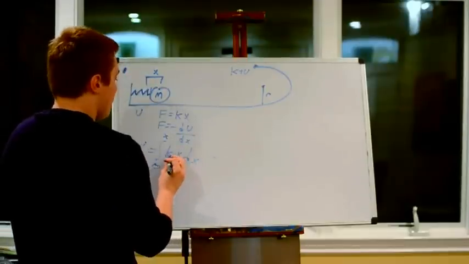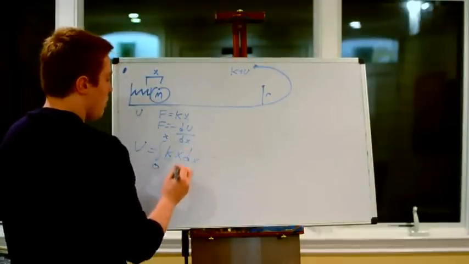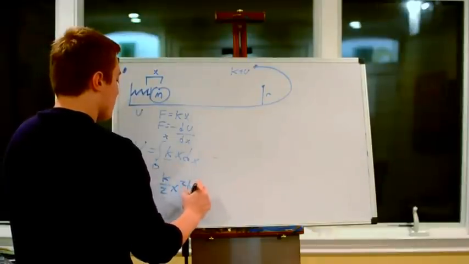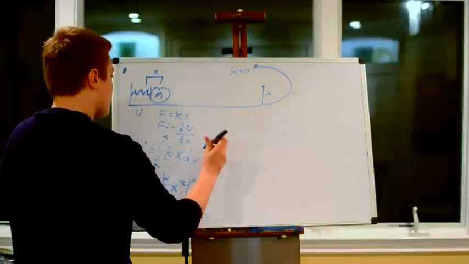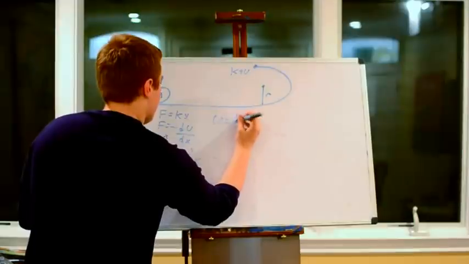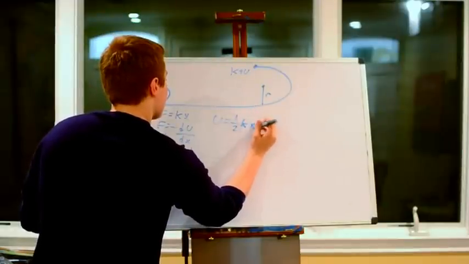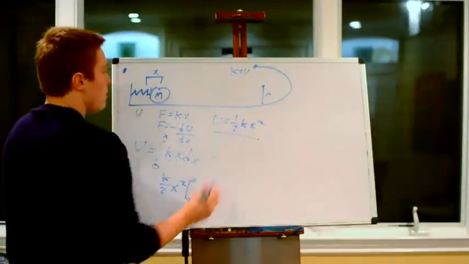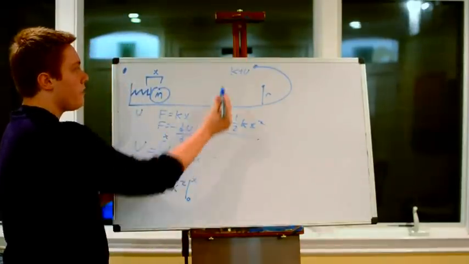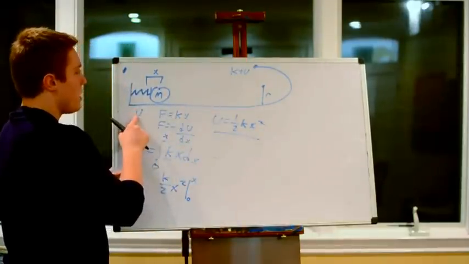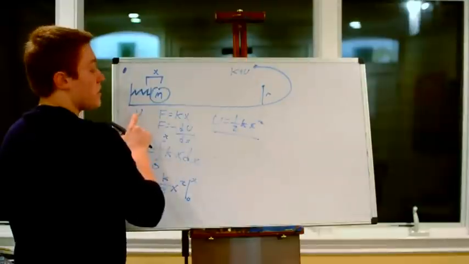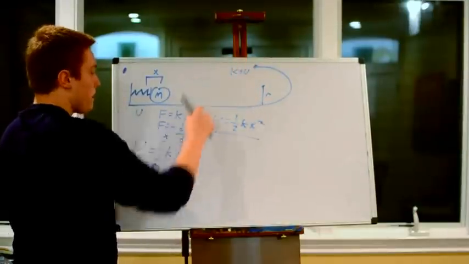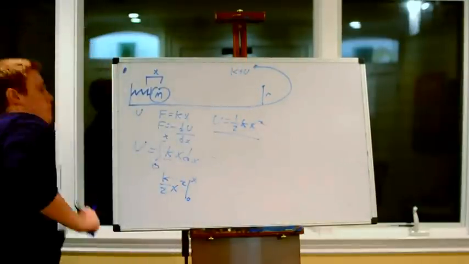Solving this integral: k is a constant, so we get k halves x squared from 0 to x, which gives us u equals one half kx squared. For calculus students this should make sense. For honors students, just use this formula. Now we can solve to find velocity, because we know the initial potential, gravitational potential, and how to find kinetic energy.